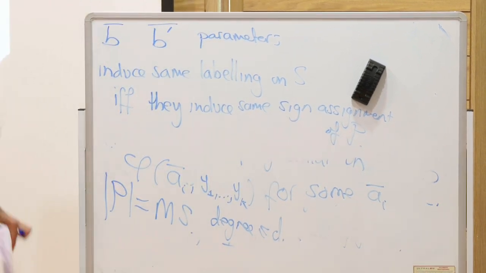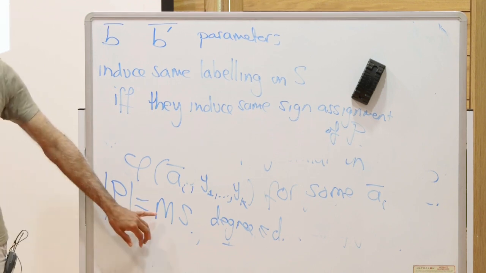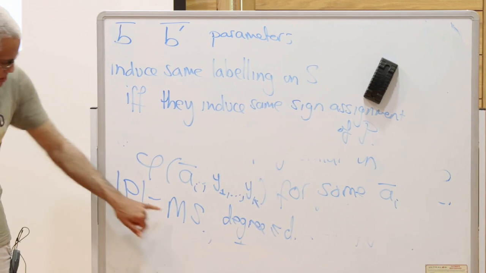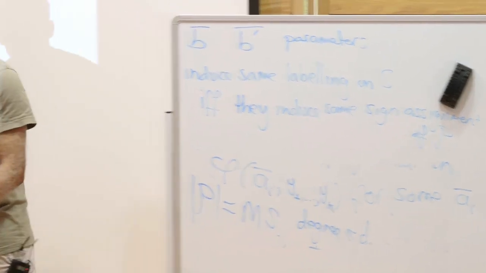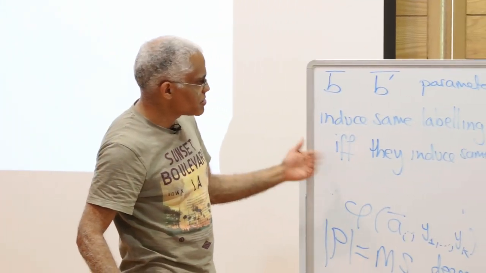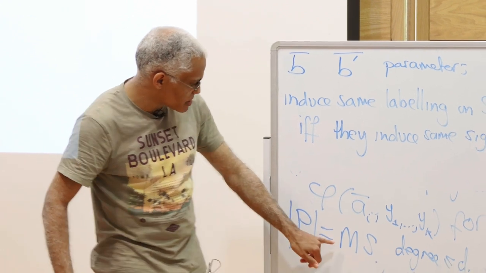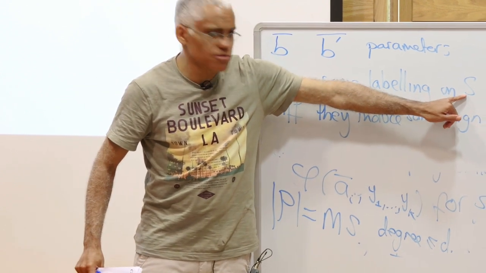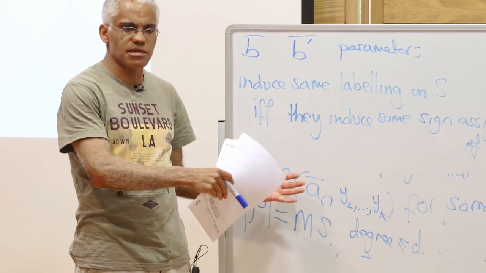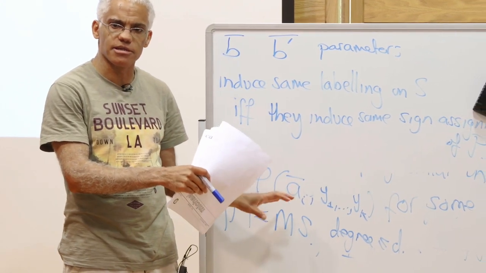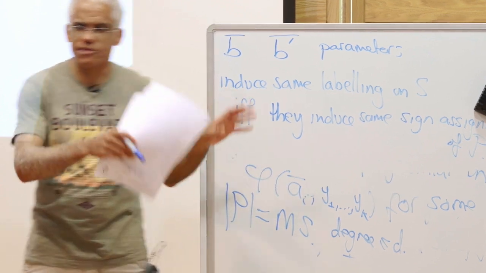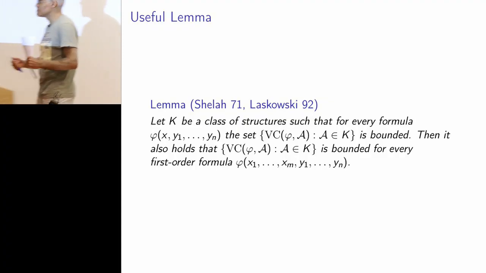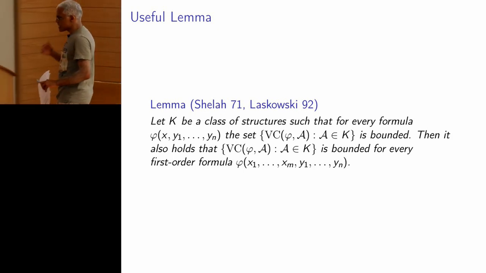But by the previous lemma, we have an upper bound on the number of consistent sign assignments to a set P in terms of the number of polynomials and their degree. And so when you just push through the arithmetic, you get a bound on the number of possible sign assignments, and you use the bound to show that this bound is polynomial in M, but in order for it to be shattered, the number of labelings should be 2 to the M. So for a certain M, 2 to the M is less than the polynomial in M, so you get an upper bound on the size of the set that can be shattered. So I don't want to actually do the arithmetic because it somehow doesn't gain to be known. But that's how you prove the result.